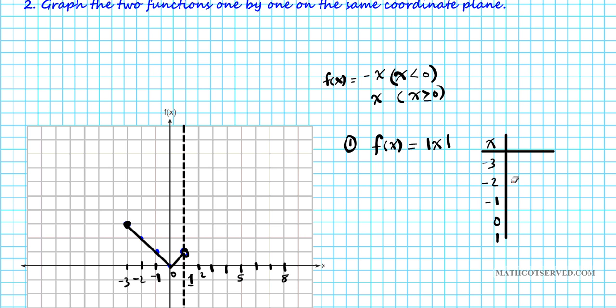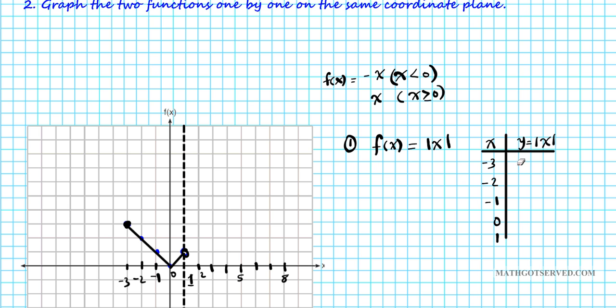This is the domain for function 1. And we have y is equal to the absolute value of x. That's what our y value is going to be. So when we populate this table, we should end up with the values that are consistent with what we just graphed here. All right, so let's plug in our input values.